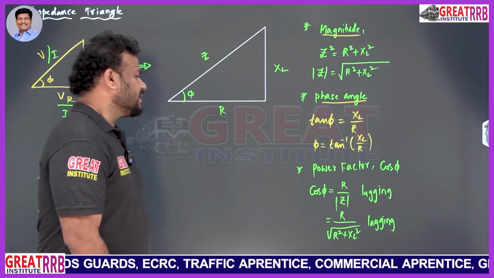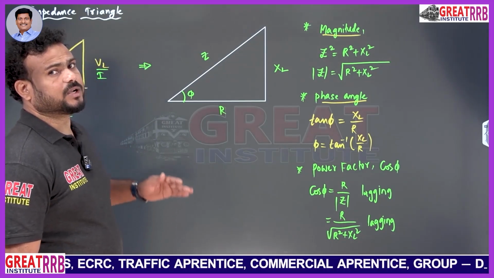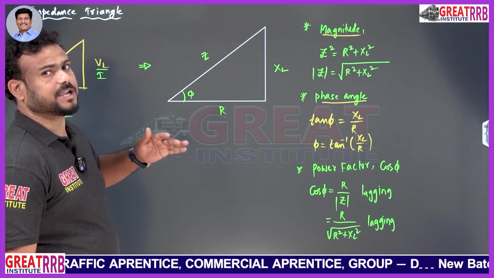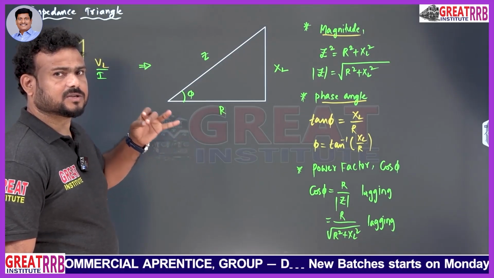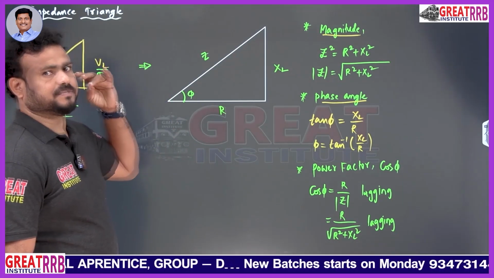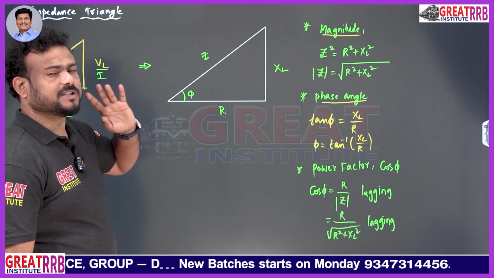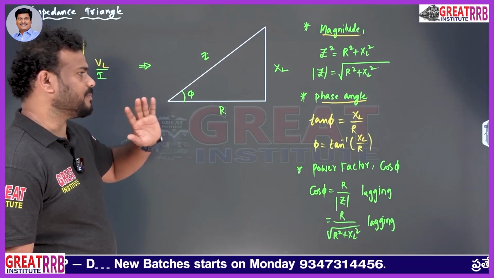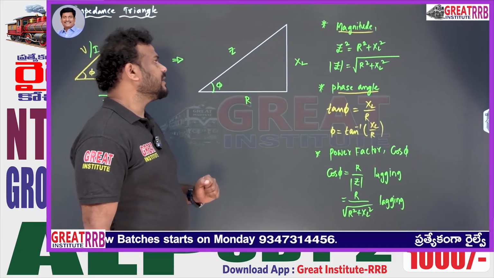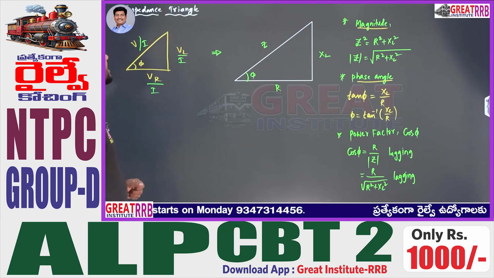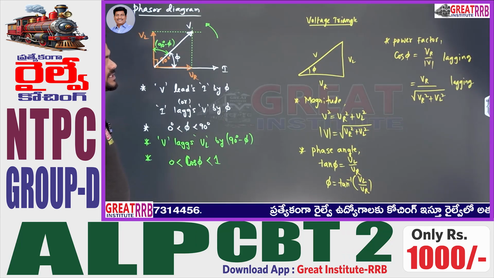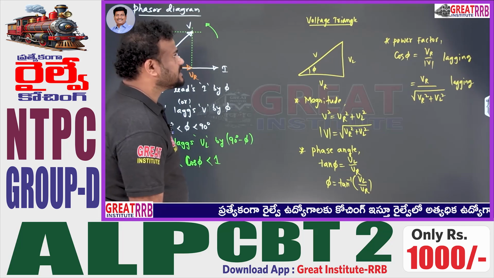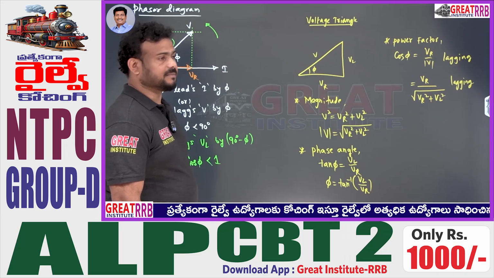Like this we are going to have questions based on magnitude, based on phase angle, based on power factor. This point should be remembered, which is very important. Like this we are going to have the impedance triangle, and this is nothing but the voltage triangle. My dear students, remember these 2 points which are very important.